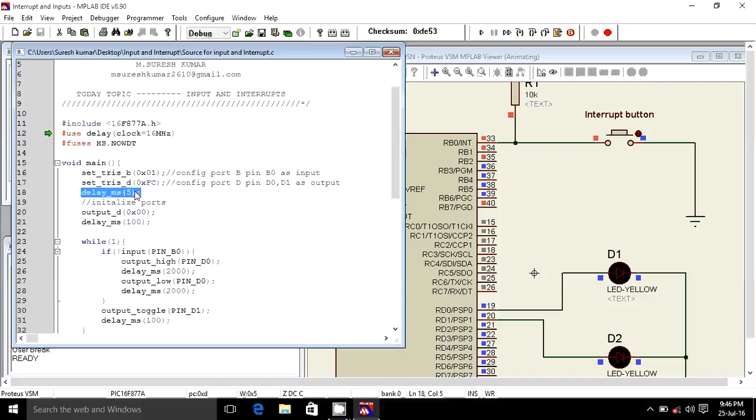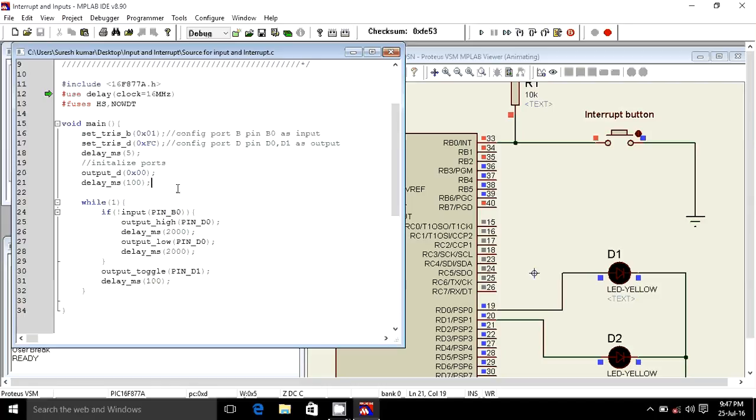Making a delay for configuration purposes. And output D 0 to 00 means first initialize every port as switched off, before going into the while loop, just initialize that the ports are cleared.